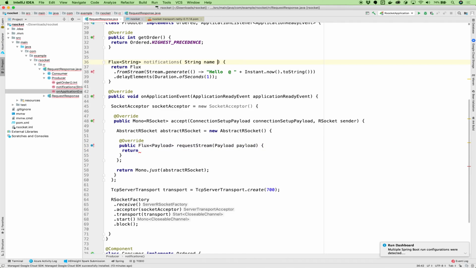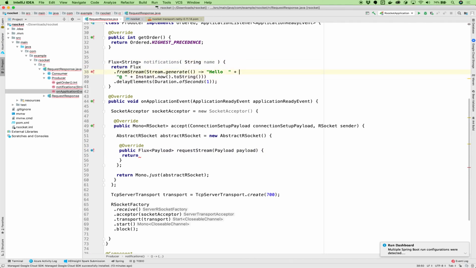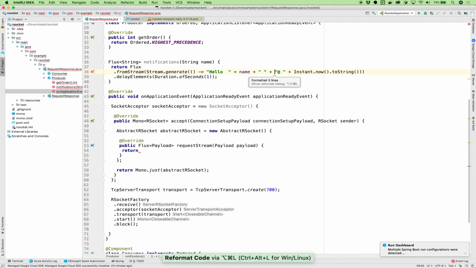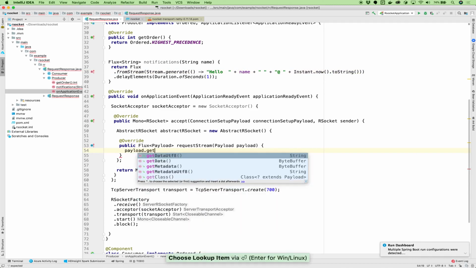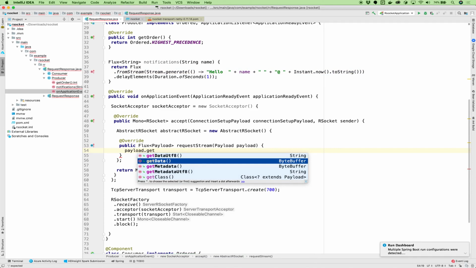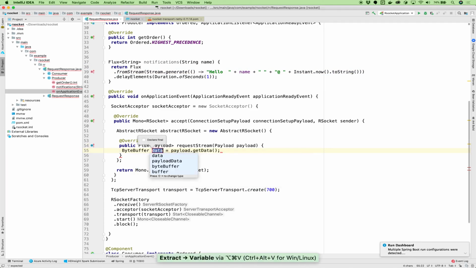I'm going to say "hello name at this time," okay? Not bad. So we're going to greet the requester with their own name. So here I'm going to say payload.getDataUtf8. That's the string. You can see that we can get a byte buffer if we wanted to, but I want the UTF-8 data, so I'll get that back.